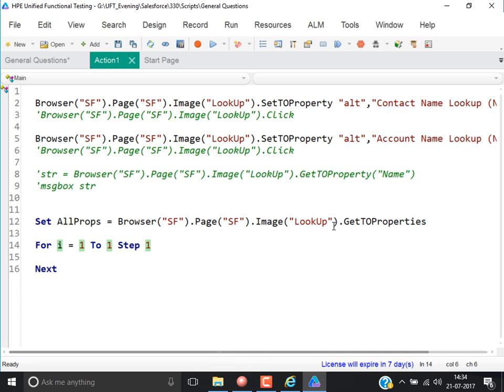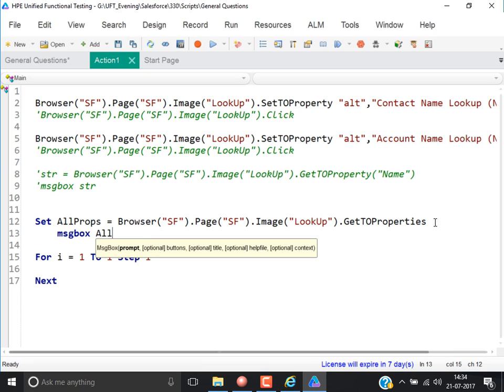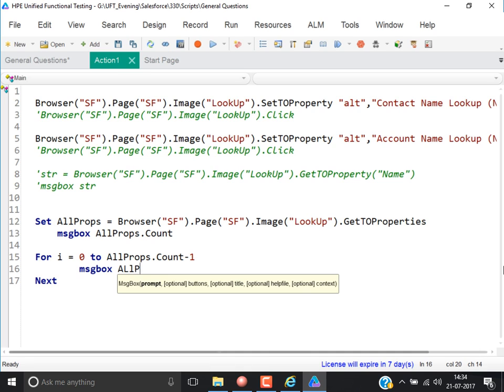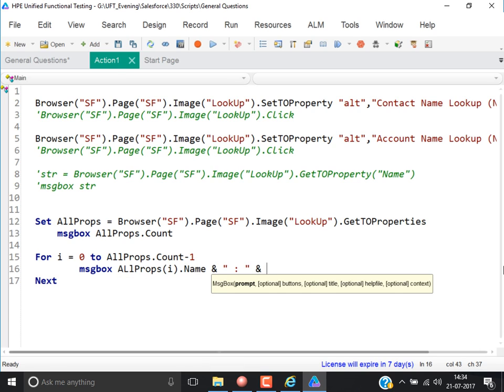Now, for I equal to 0 to, first you get the count. MsgBox allProperties.Count minus 1. Then allProperties(I).Name, allProperties(I).Value.